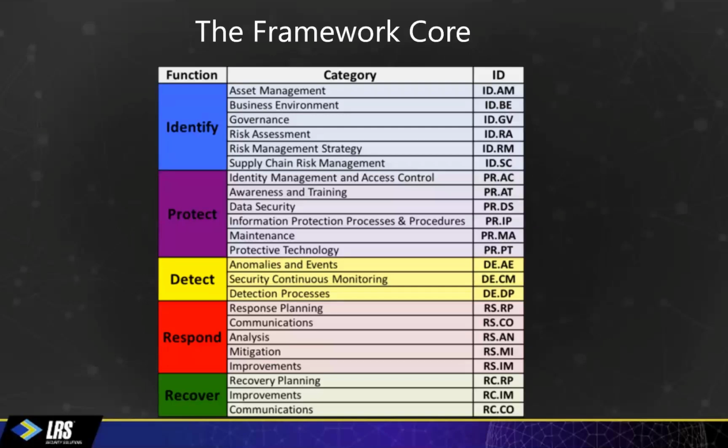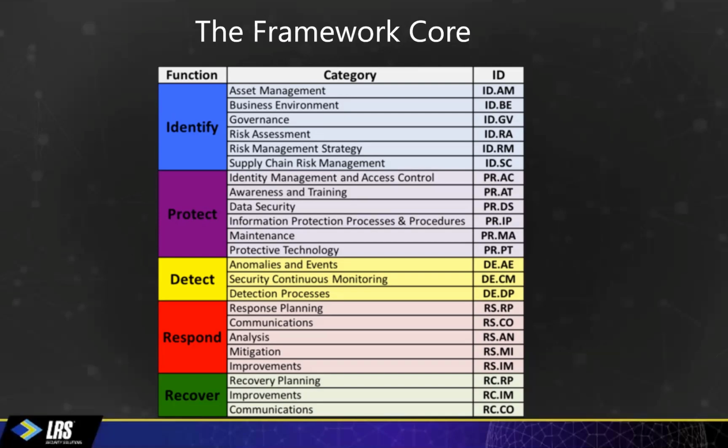Okay, so you see the 5 functions on the left that we previously talked about. And here we also see the 23 categories that split out across those 5 functions. Today, we will be zeroing in on the identify function. So if we look at that top section to the right of the bright blue, we can see how that breaks down into the categories relative to it.